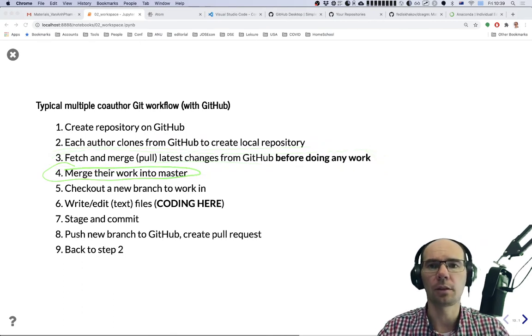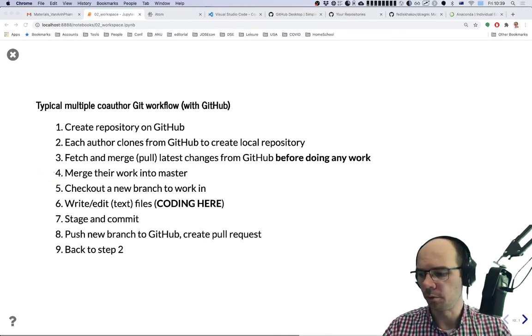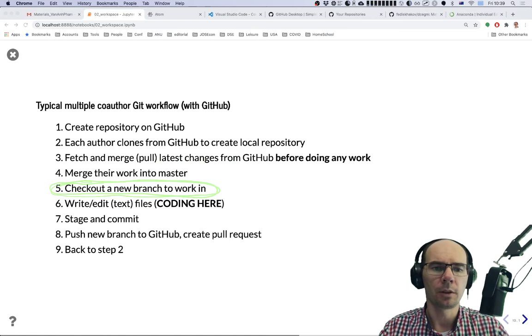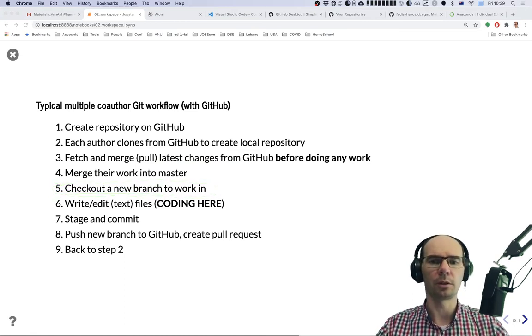And then start working on the codes, commit, make branches, and then send them back to GitHub. Now, the convention here is never to work in the main branch, which is called master, and always create a new branch before pushing it up to the common repository.